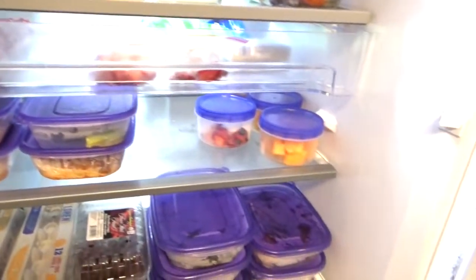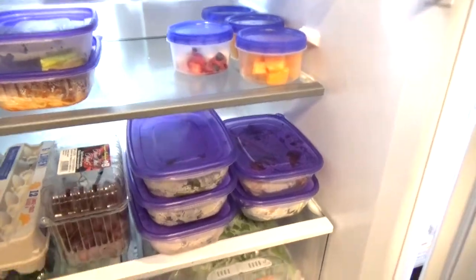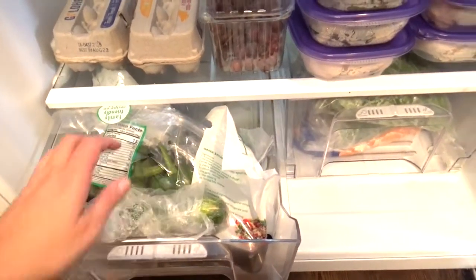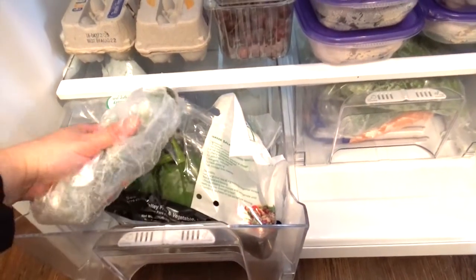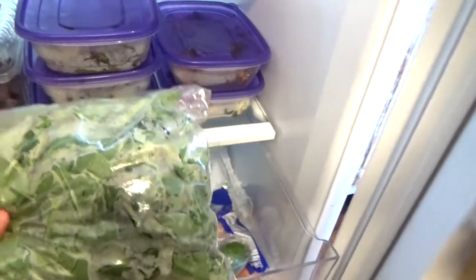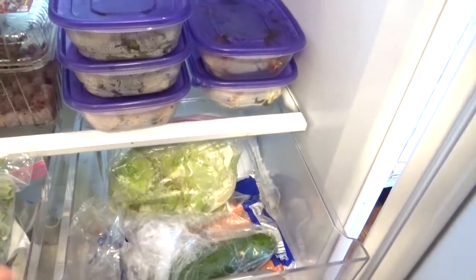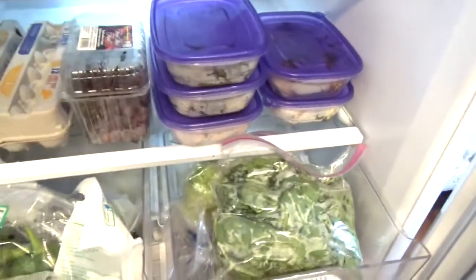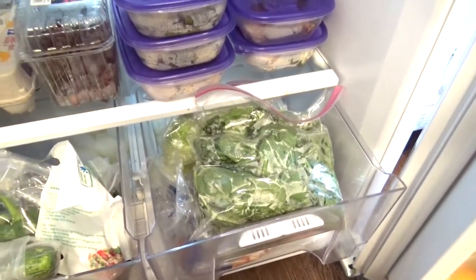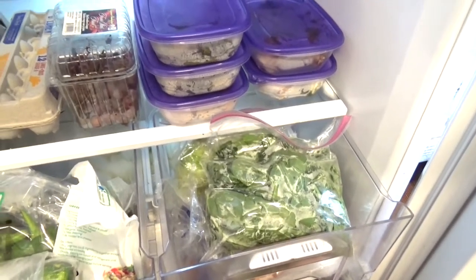And today I've got 2 packages of chicken that needs to be used up, and I've got some veggies down here in the bottom, some peppers, I've got a zucchini, I've got salad stuff that most definitely needs to be used up. I've got some spinach here, some lettuce, and I've got some carrots, and I got a new Cuisinart food processor, and we are going to put those carrots in there and let it do the work for me for my salads. So let's get started.